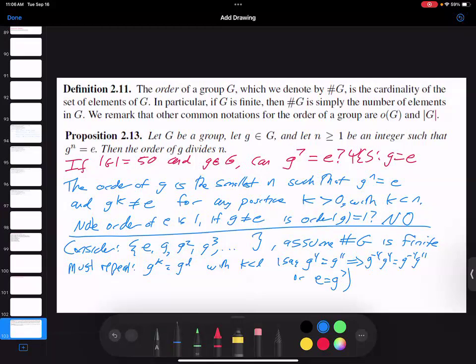So if they repeat, I can look at the first time they repeat, and I can then simplify it. Really, it means there's got to be some power that equals the identity. And that power can't be 1, as long as I take g to be an element other than the identity. But if I did take g to be the identity, if g equals e, what's the order of g? What's the smallest power of the identity that equals the identity? It's 1. Okay, well, 1 will divide any n. So the proposition is trivially true if we take g to be the identity. So we might as well take g to be something other than the identity.